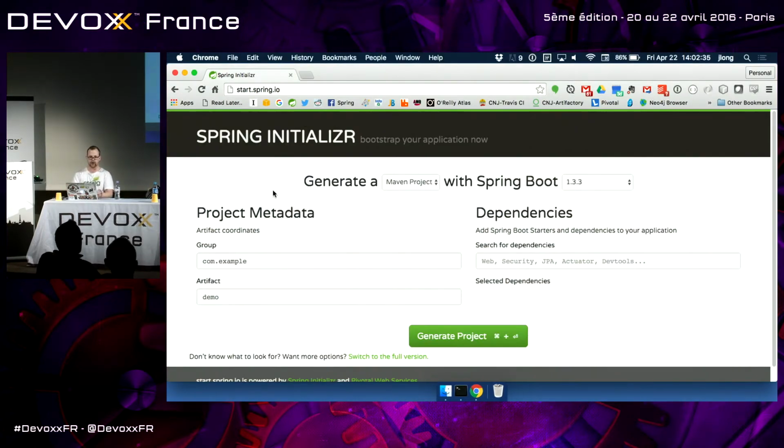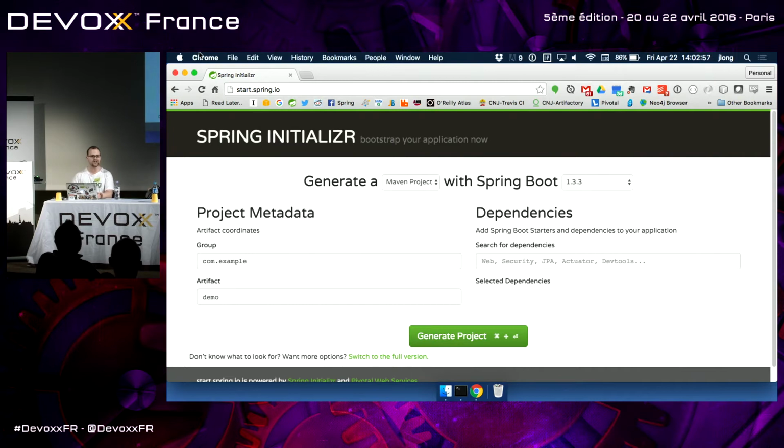So, okay, we're going to go to start.spring.io. This is my second favorite place on the internet. My first favorite place, of course, is production. Production is the best. If you can go to production, you should. Bring the kids. Bring your family. Production is amazing. It's better than Disneyland. I love production, and you will too.